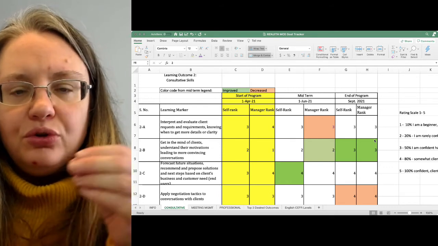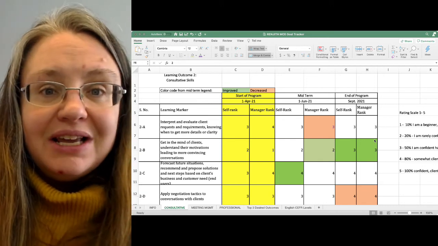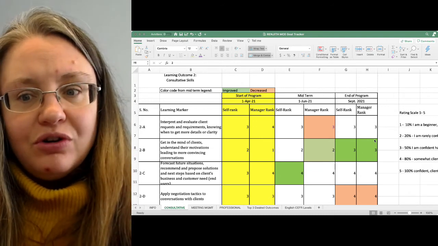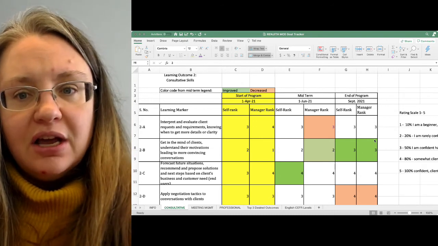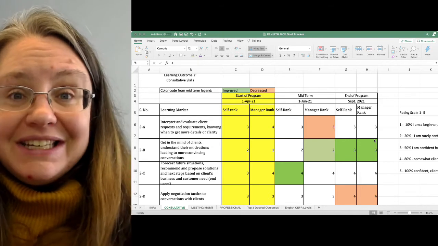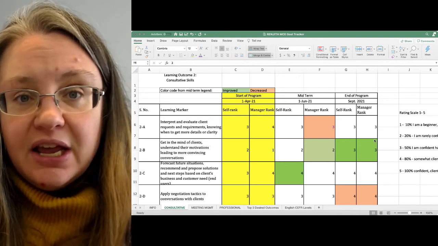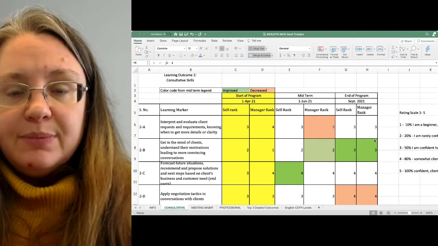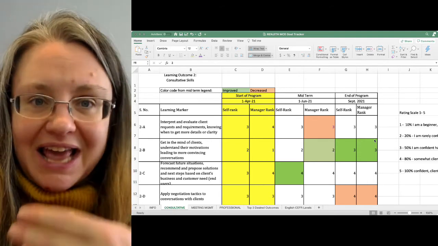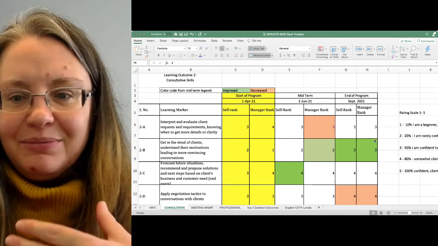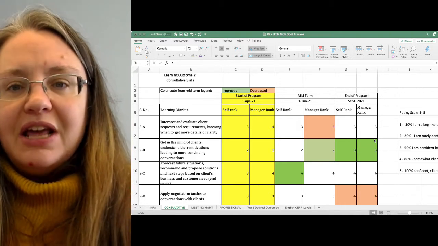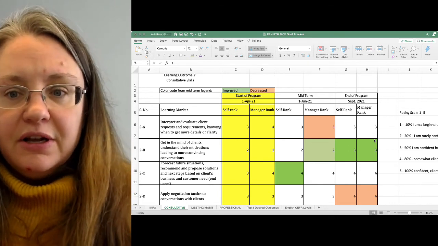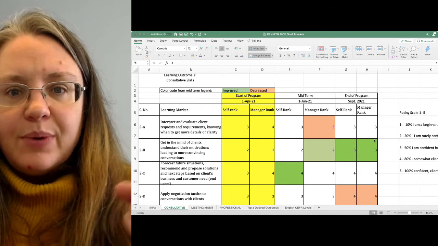One is, as we go through the program, they learn some new things that they never knew before. And so when they went back to analyze their score, they're like, based on this new information, I realized that I don't know this area as well as I thought I did. And I really want to actually focus more on that because of this. So I'm going to decrease my score. So following that same line of thought, they would then want to go in and practice more on that particular skill. So these are some of the reasons why the scores drop.